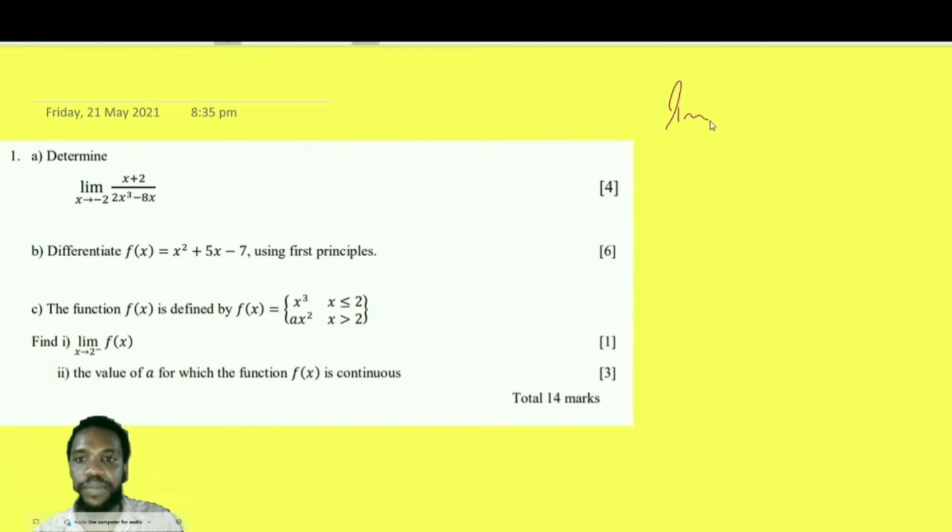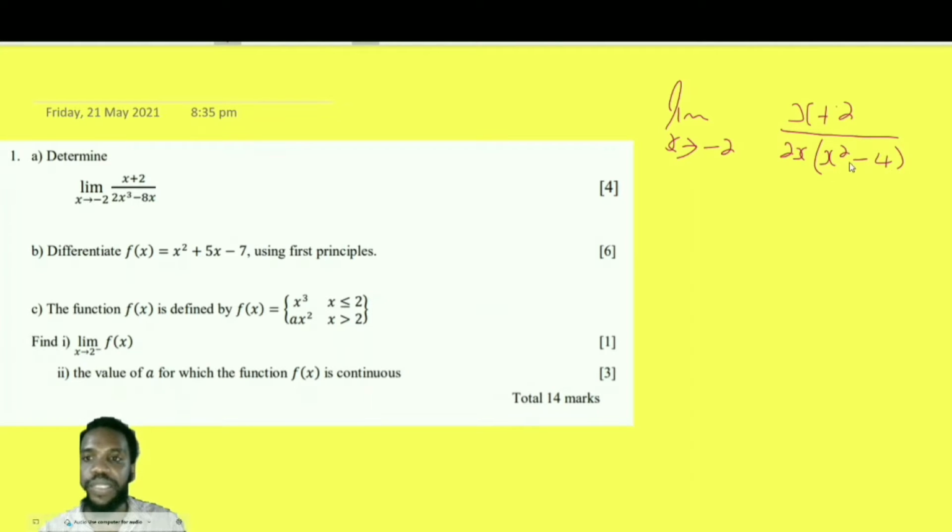Now, there are different algebraic methods that we can take to address the problem, one being factorization, as it would appear with this one. So I need to factorize this and see what happens. So I'm going to have the limit as x tends towards minus 2. I'm going to have x plus 2 as my numerator all over, in my denominator, I can factor out a 2x. If I take out 2x, I'm going to have x squared minus 4. Good. This is what we call the difference of two squares, and you have to master concepts such as difference of two squares, perfect cube, difference of two cubes if you want to do well in math.